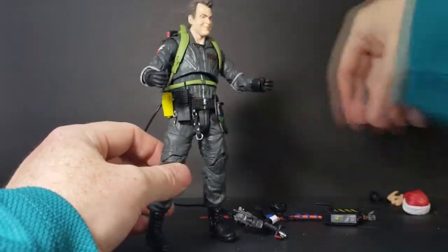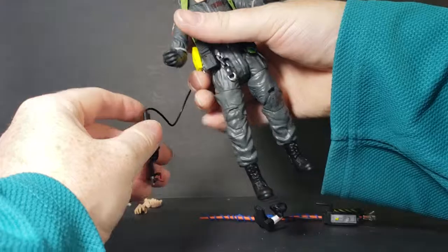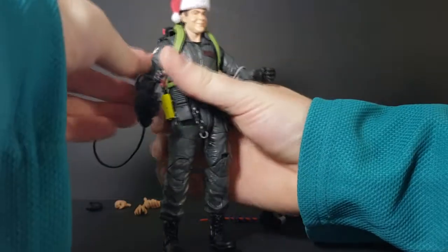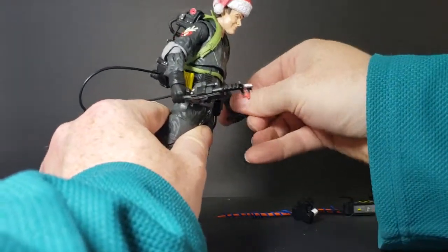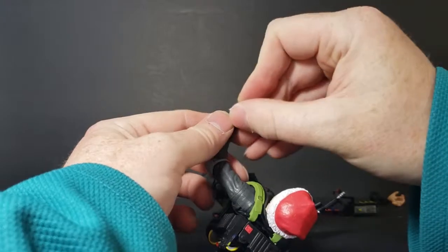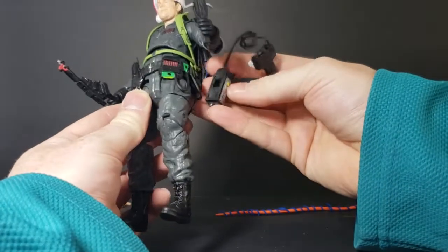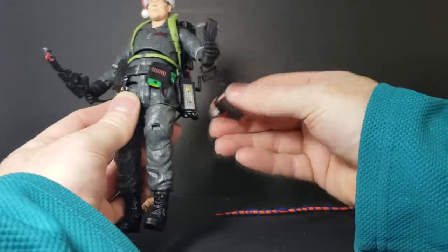So let's go ahead, we'll put his hat back on. We'll go ahead and have him one hand the proton wand. Set it down at his side there. We'll have him hold on to the PKE meter. Ooh, just like so. And then, oh, that's where the trap goes. The trap, as you can see, there's a slot on the back of the trap. It attaches to the belt just like that.